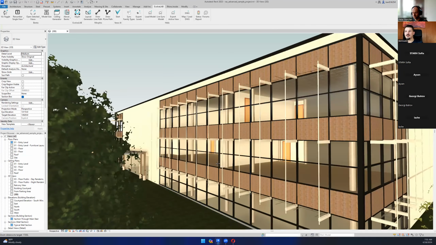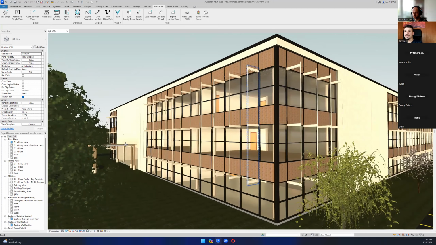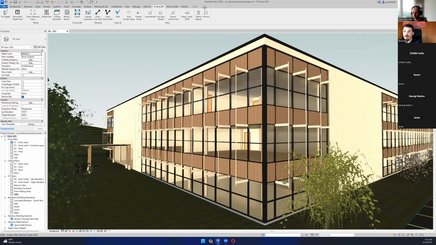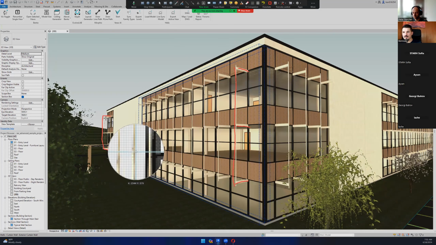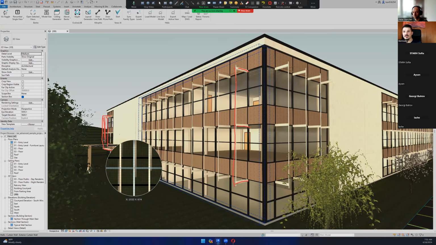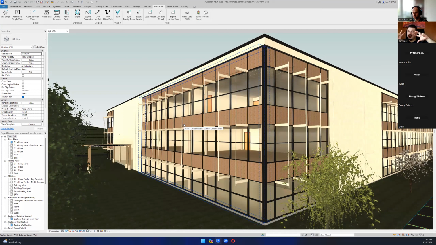But fine details, especially if they're further in the distance. If you look at this view, there are these fins sitting outwards from the facade. These render quite okay, but the further we go out to here, we get challenges. These might get interpreted as mullions, for example, when they're further in the distance. So the density and detail that you have does matter.